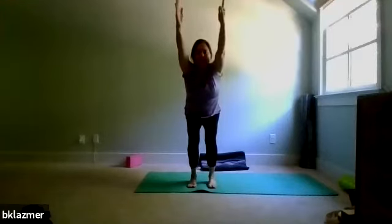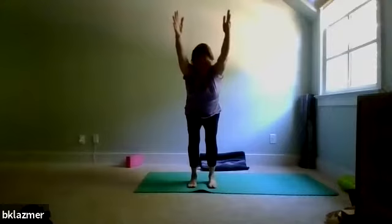Nice warming pose. This should get your muscles all warmed up. Sit into the heels of your feet. Maybe even peel your toes up. Stay with your breath. Now from here, we're going to forward fold.